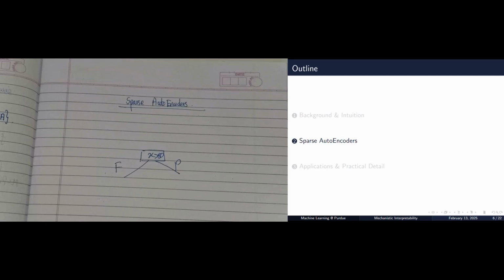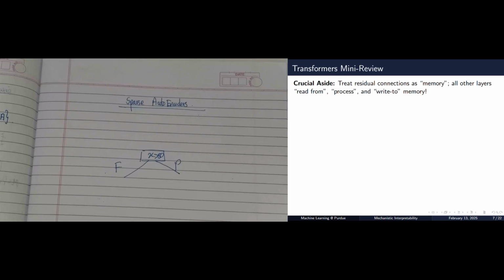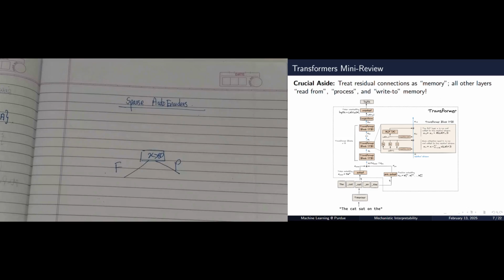So that's the general idea, and the technique that actually allows us to do this is called sparse autoencoders. Before we jump into that, let's talk about just the transformer architecture in general. How many people are familiar with the attention architecture at a high level? Do you know what we are trying to achieve with attention? Raise of hands. Yes? Okay. Some people. Okay, that is important for this part.